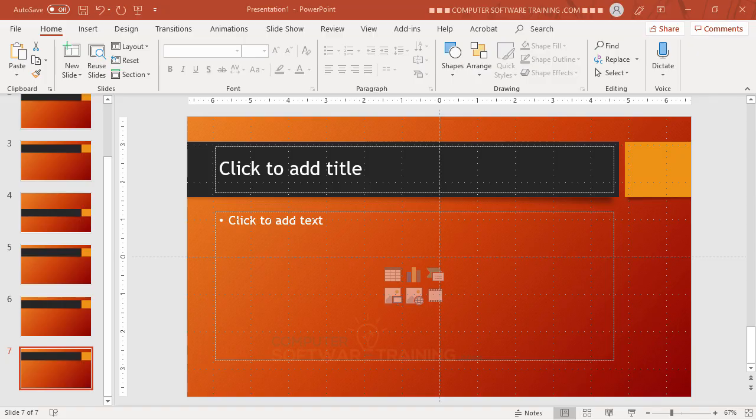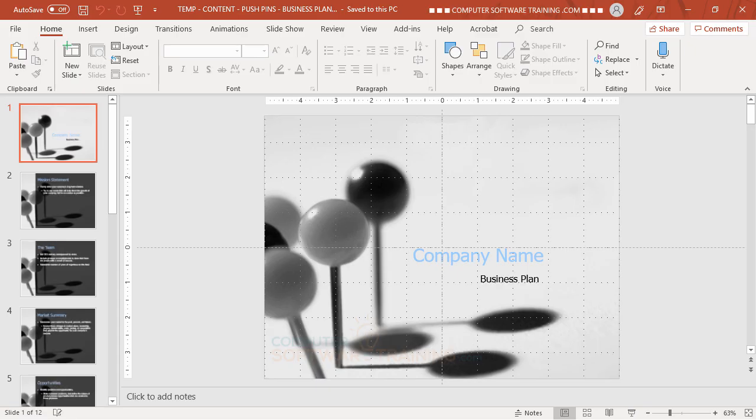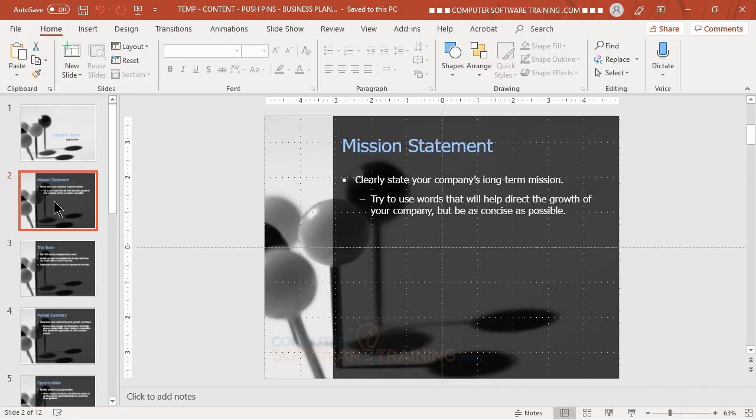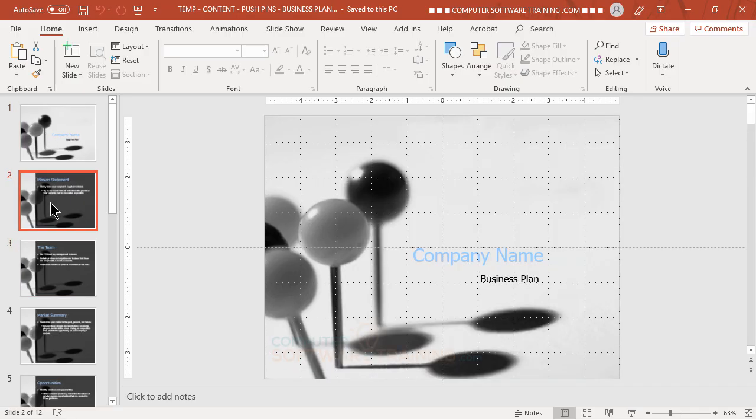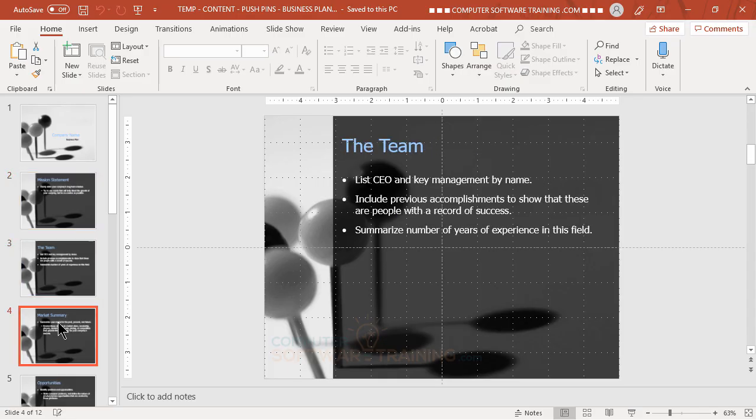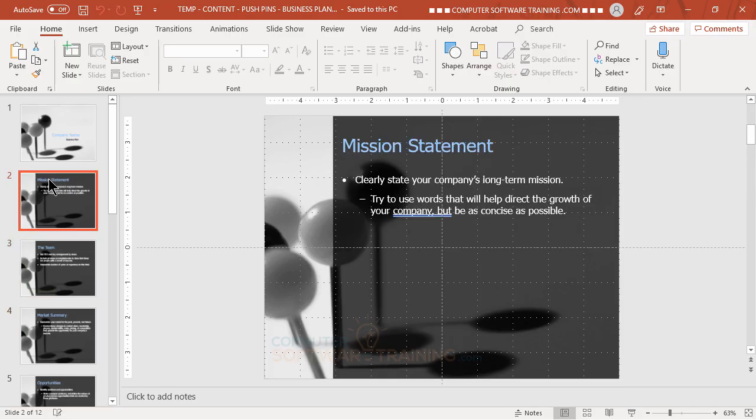There we go. It has a push pin type look, and has to do with some sort of business plan. So we'll pretend these are slides that we actually use to present with.